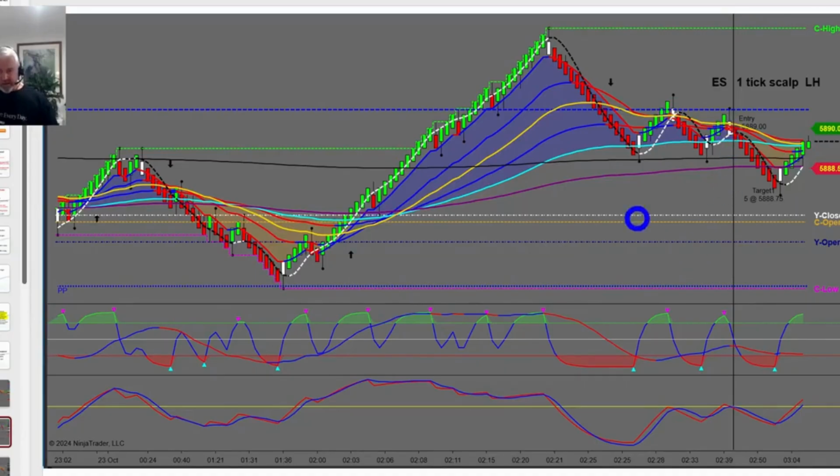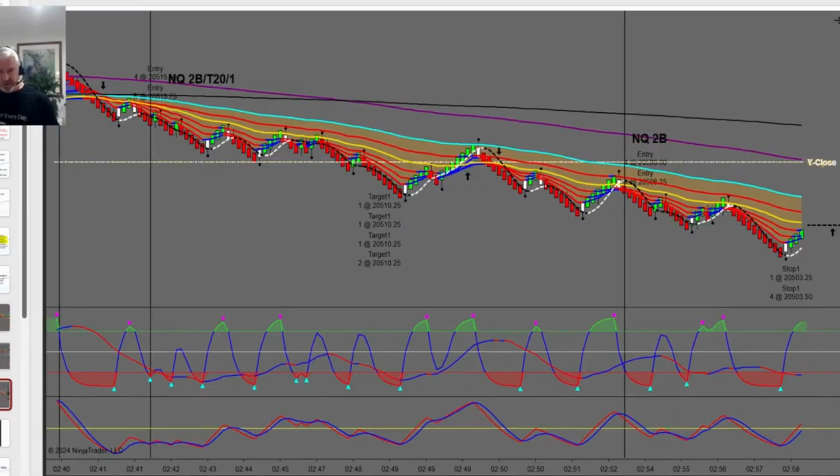I had a slingshot, but what I had here on an anchor chart was major support, that's that black line on my anchor chart 1, and I had a 200 EMA, and I got out here with only 1 tick. Now in fact, I could have got out with 4 or 5 ticks, but it came down and it bounced. I should not have actually taken that trade because I was so close to major support resistance levels.